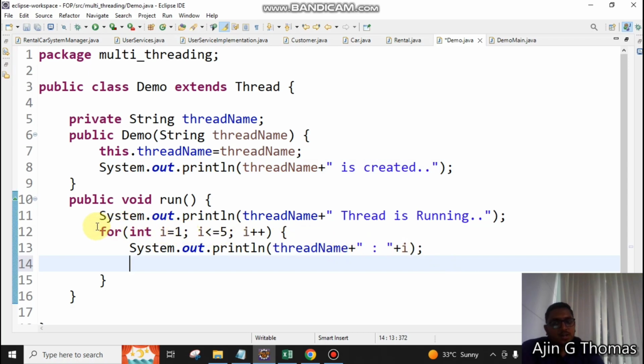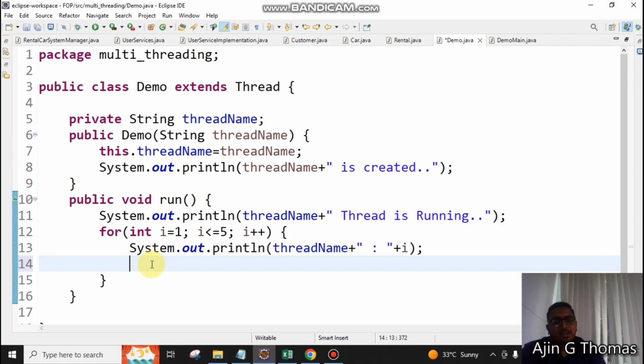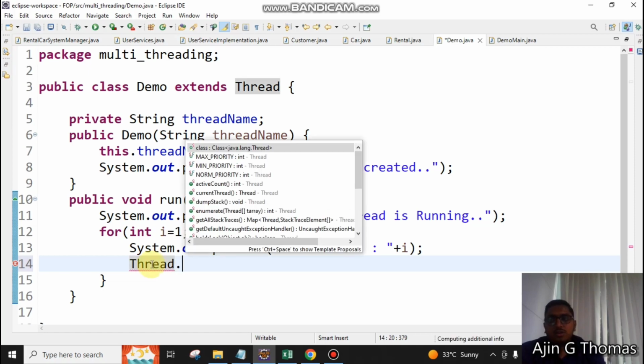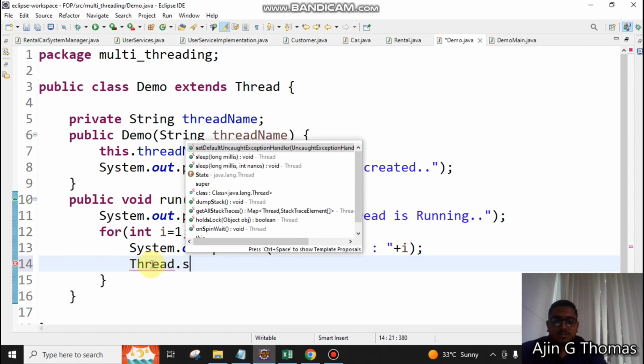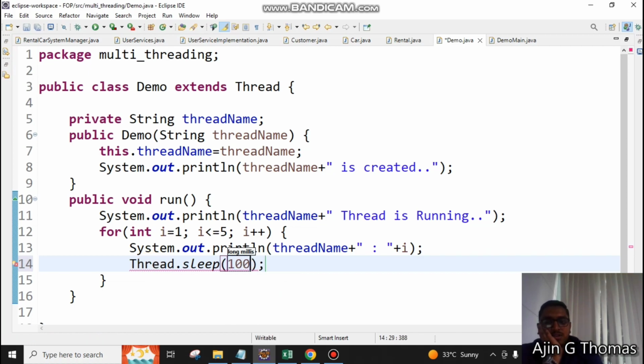This process is what? We are just incrementing one data, right? We can add sleep. Thread dot sleep, and if I am giving 1000, what is meant by 1000? What data I am giving here?